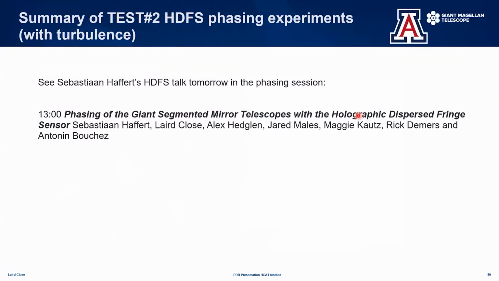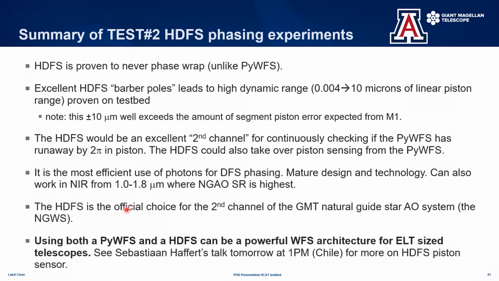So tomorrow at 1 p.m. Chile time, Sebastian's going to give a complete talk focusing on how well the HDFS works with turbulence. So I'm just going to summarize here. And really the takeaway from this is the pyramid wavefront sensor struggles with sensing segment piston in the presence of turbulence, but it can be tremendously aided with a holographic dispersed fringe sensor. And together they can work as a very powerful wavefront sensing architecture for ELT size telescopes. All right, that's it.